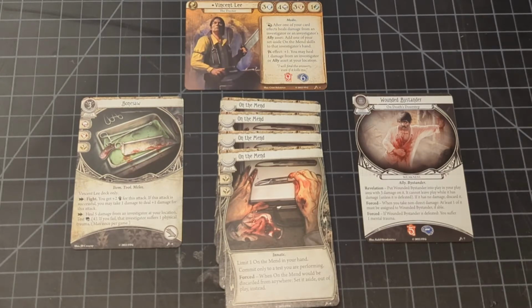And then Bonesaw. 1 book, 1 fist, 1 wild. Vincent Lee only. It's an item, tool, and it's melee. Action, fight, get +2 for this attack. If this attack is successful, you may take 1 damage, deal +1 damage. Weird meat cleaver, basically. Except it damages you.